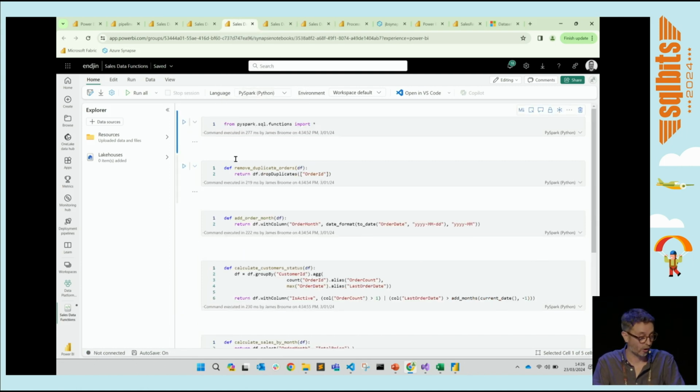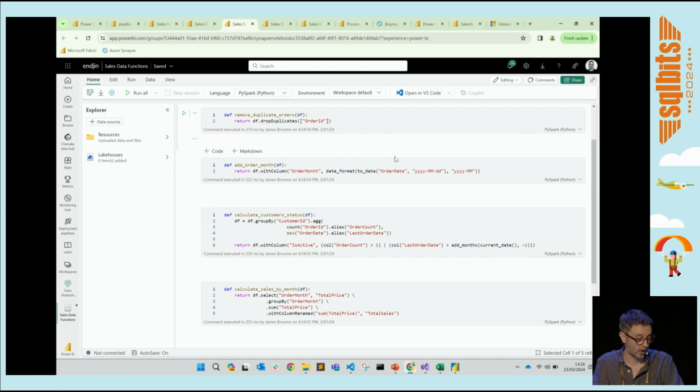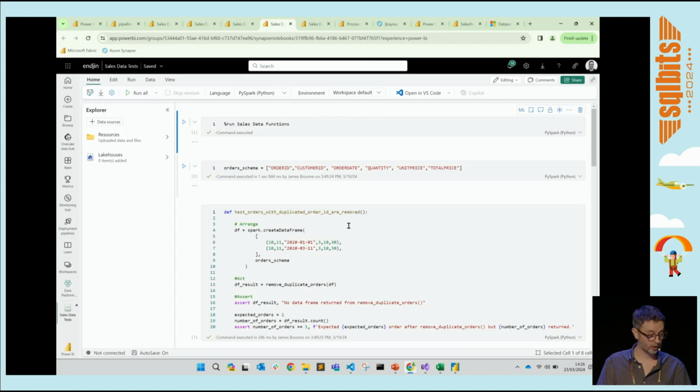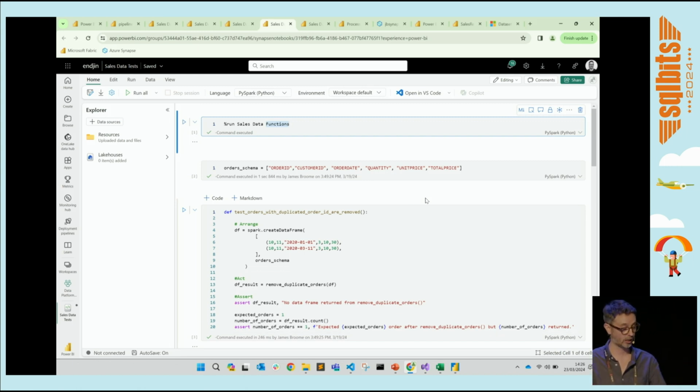The first thing we're going to do is create a separate notebook altogether with just our functions in, just our business logic. You can see here that's all it is. Those steps that we are working on all split out separately, and nothing is happening. It's just our business logic code in that notebook. And then we're going to create another notebook, which is just our test cases. And how we link those together is using this %run command, and that allows us to execute one notebook from another. So the first thing this notebook is going to do when we run it is load all those functions defined in the functions notebook into memory, and we can act on them in this notebook just as if they were part of this notebook. So it's a really great way to compartmentalize and modularize that logic.